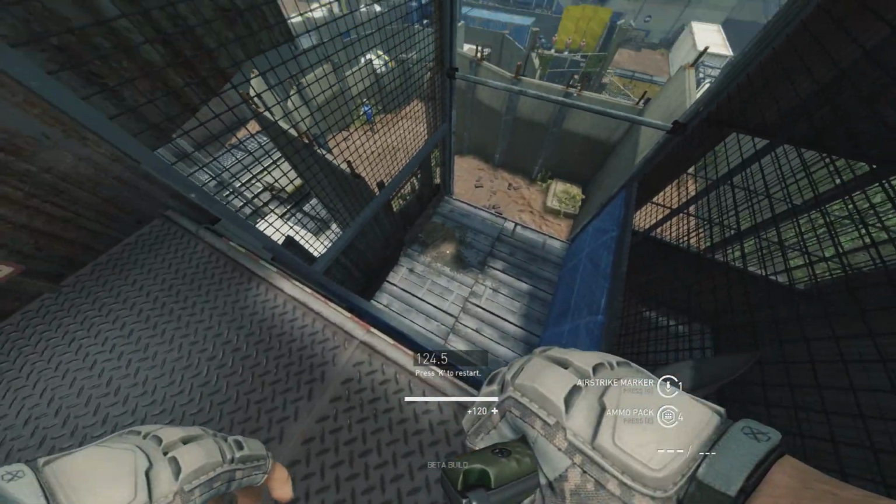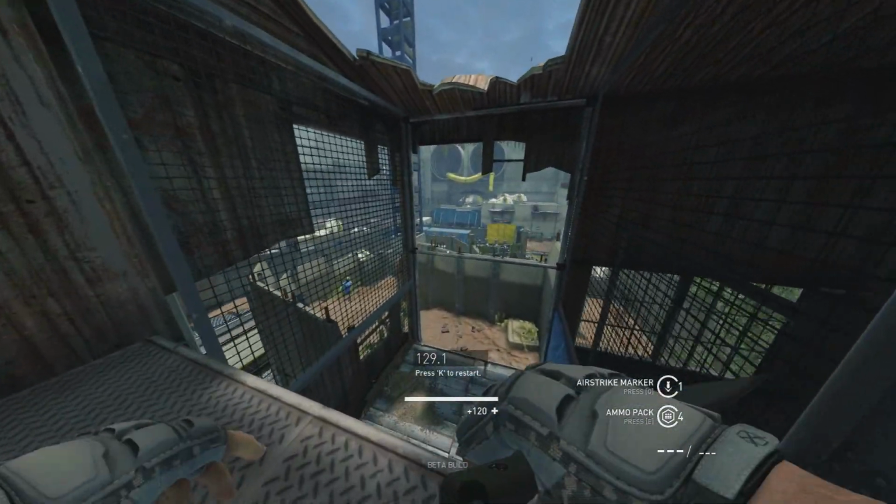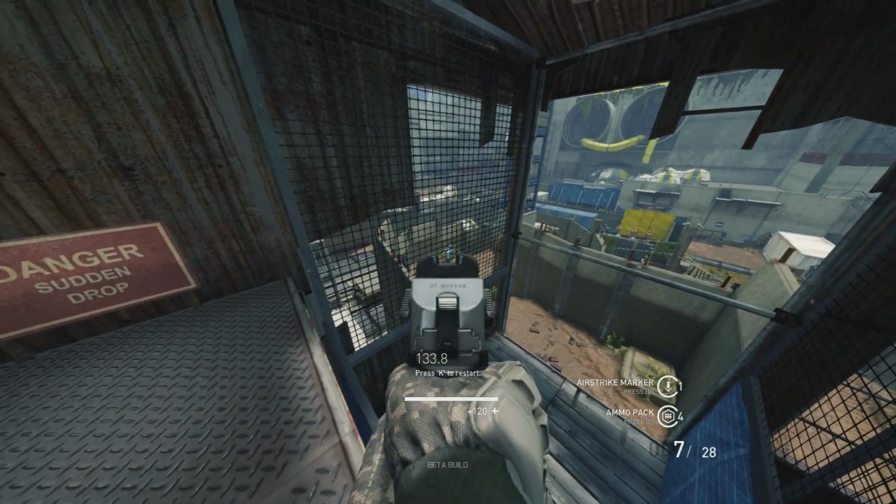Now I need to be wary here, because once I drop down, I can't get back up very easily. So there's two ways that you can approach this. The way that I like to do it is I like to jump down, and then whilst I'm in midair, throw ammo to this mannequin here.